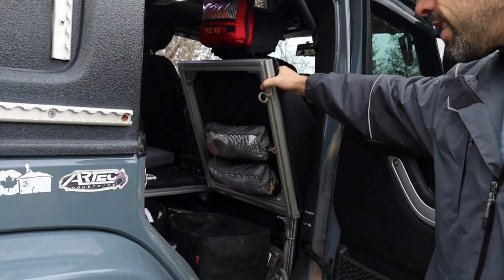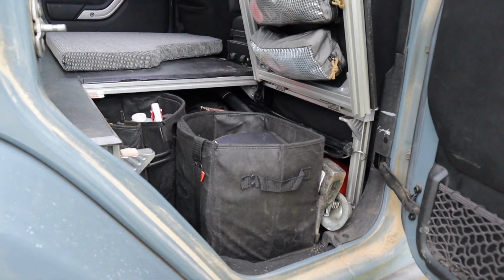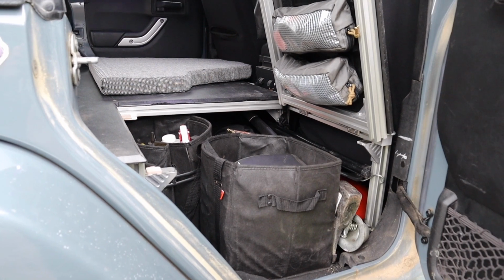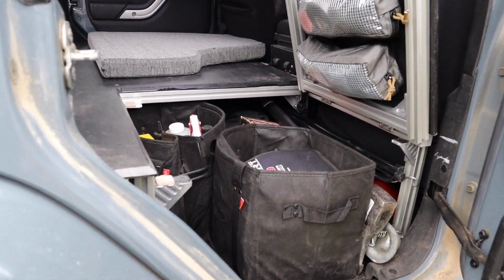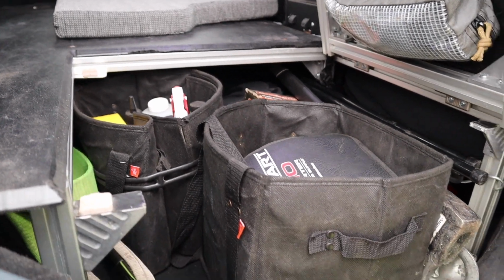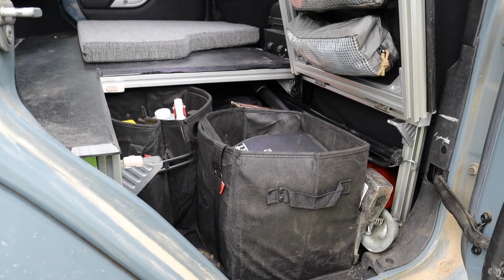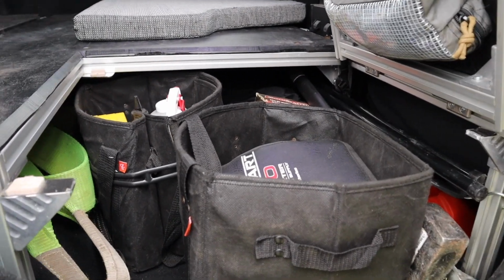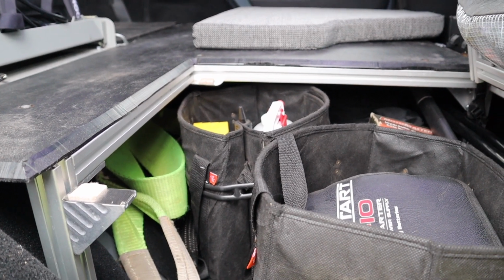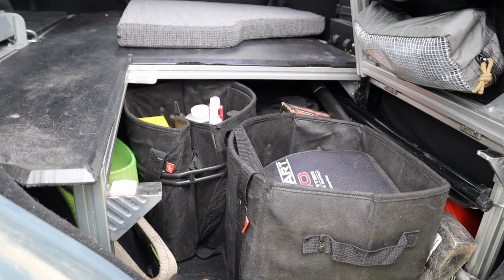For easy access under the storage platform, I've made lids on both sides, and on the bottom, heavy-duty Velcro and some more Blue Ridge Overland panels or pockets. I store spare parts, tools, and other miscellaneous stuff in those. And below, I've got various supplies for recovery, spare fluids, a jack, axes, recovery gear, you name it.